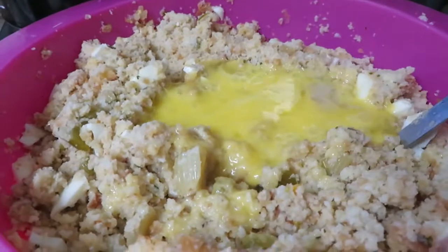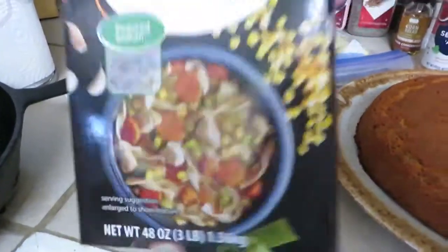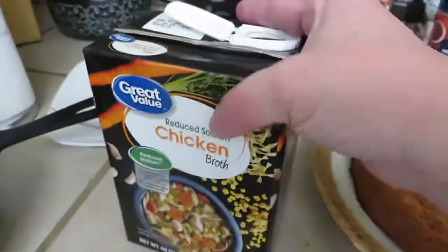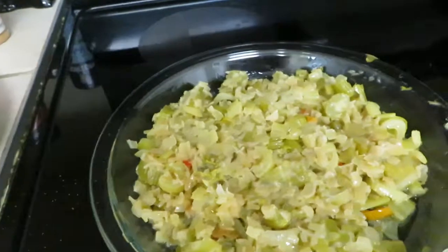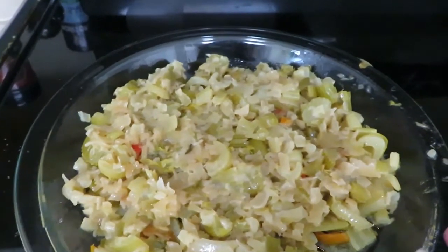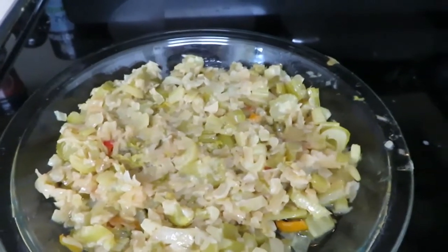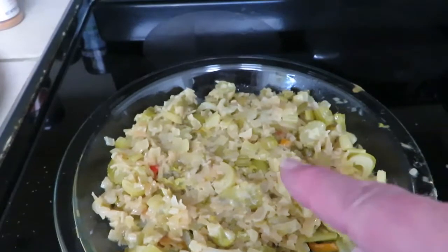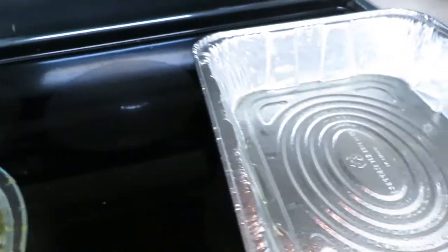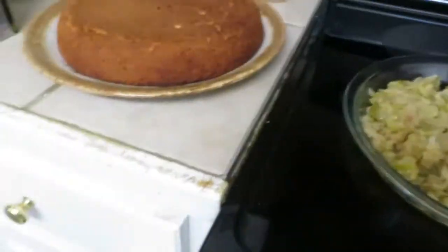I've folded the eggs in thoroughly. I used most of a big three-pound container of chicken broth. The reason I transferred the sautéed veggies to a glass pie plate is that I didn't want to put plastic containers in the microwave. I heated it up so all the butter would be melted and spread throughout. I've got my sprayed pan ready — I spray in the sink so I don't get spray everywhere. I'll be back when I'm done with this.